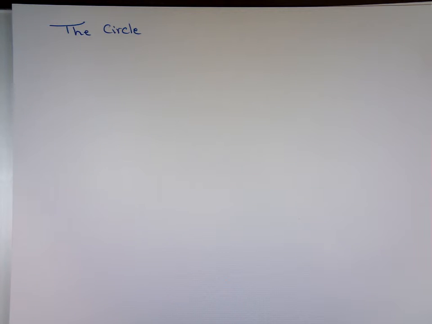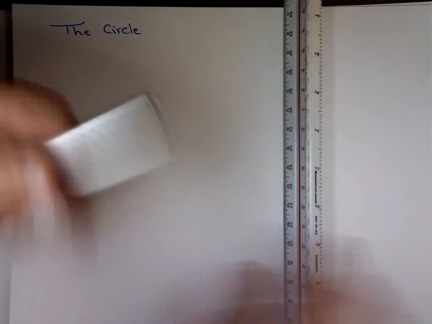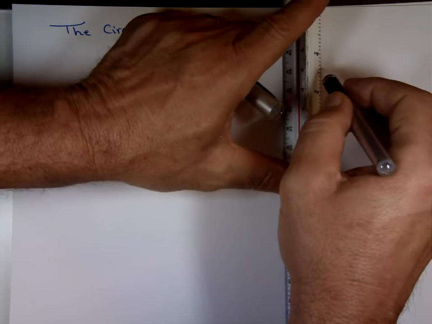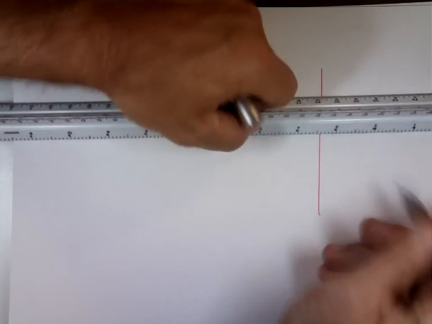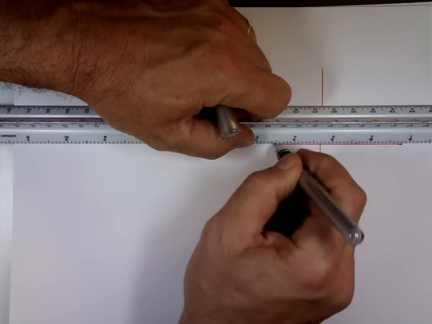Now, we know what a circle is. Basically, actually, I might have... Here we go. I do have something. I forgot about it. This is what a circle looks like.